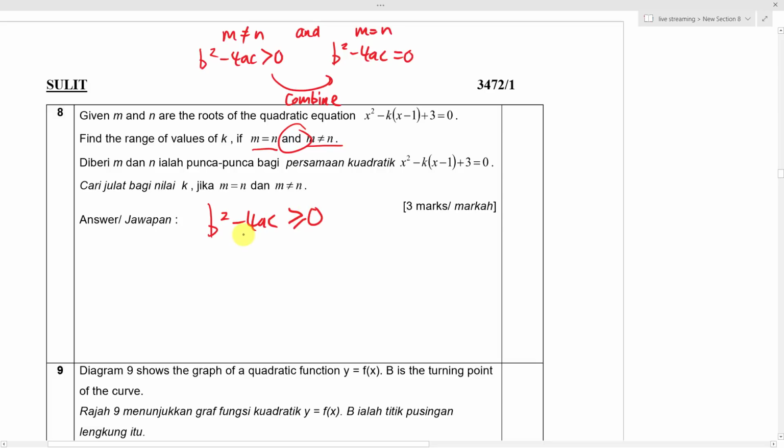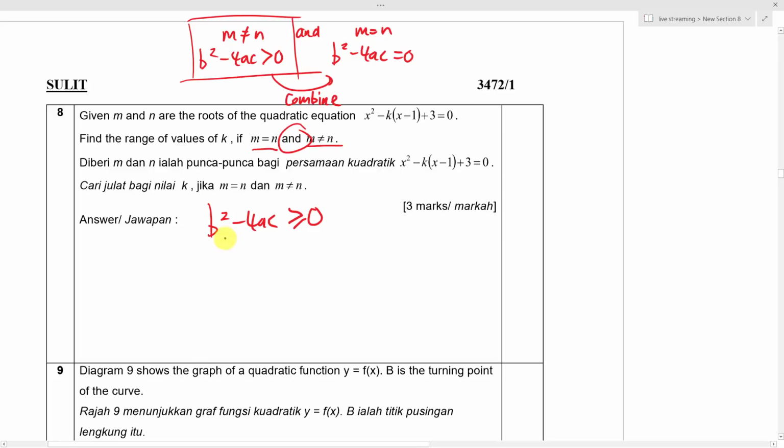I know I checked the marking scheme. The marking scheme doesn't put the equal sign, and I think the marking scheme is wrong about this question. I even tested it out, so I'm pretty sure this one should be the correct one, or else it doesn't make sense. The marking scheme only does b squared minus 4ac bigger than 0, meaning it only focuses on this part. I'm not sure, am I getting the right marking scheme? Maybe you have the latest one. Maybe you can share it with me.